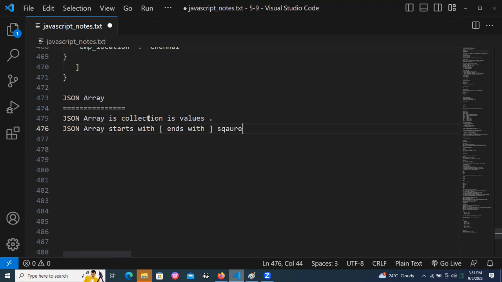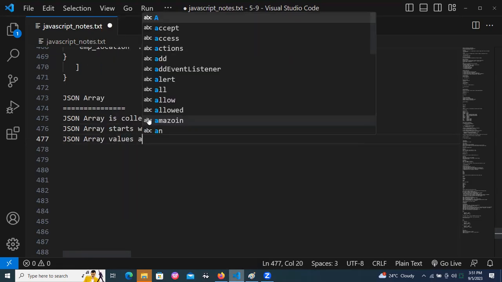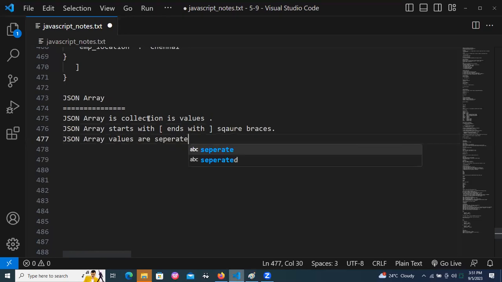Now JSON array values are separated with. Tell me. Comma. Okay.